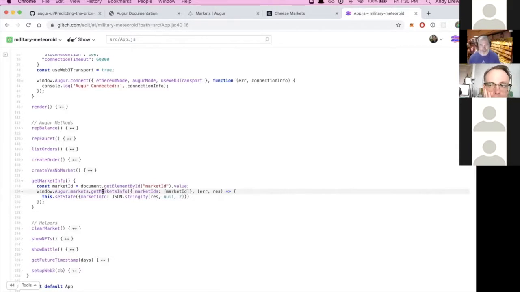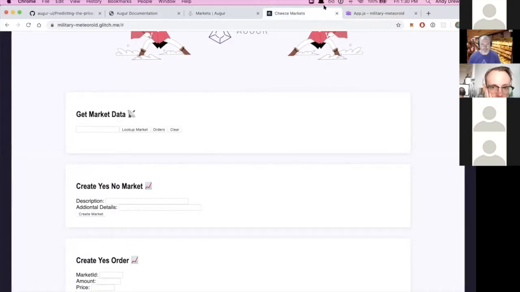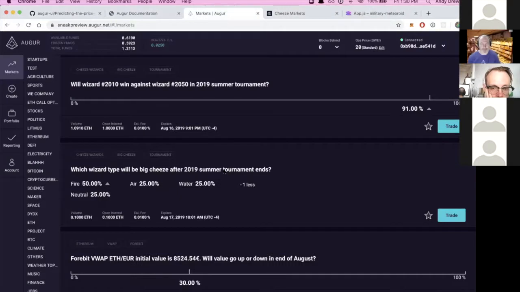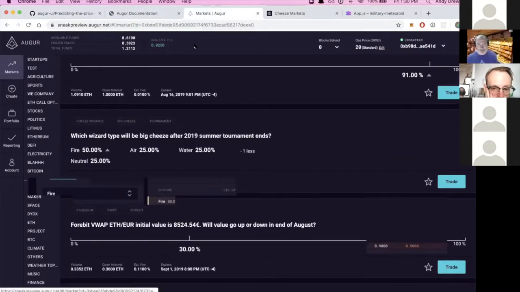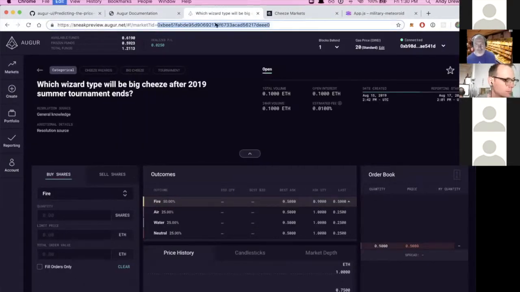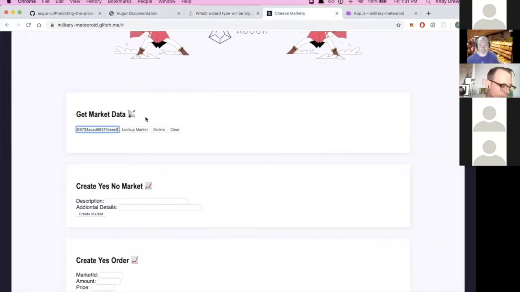But in this case, we're just going to pass it a market ID and get back the information for that market ID. Just keep it simple. In terms of other options you could use, that information would be in the documentation as well. So, okay, let's make that call real quick and go through what we get back. If I go back to Sneak Preview for a sec, I can grab the contract ID of this market and just paste it in there and do a little lookup.